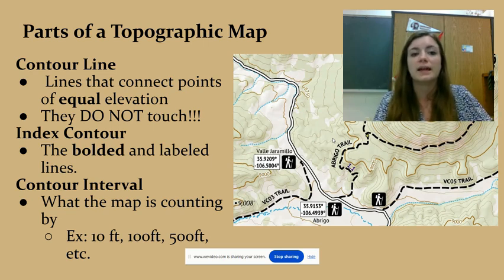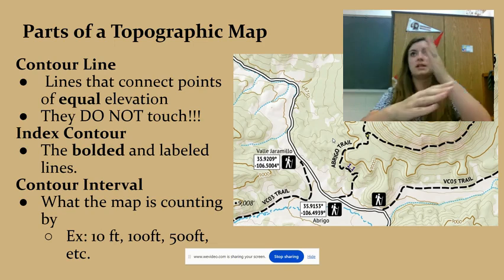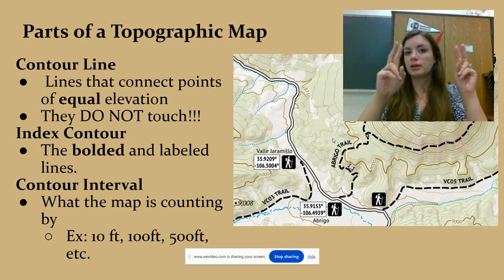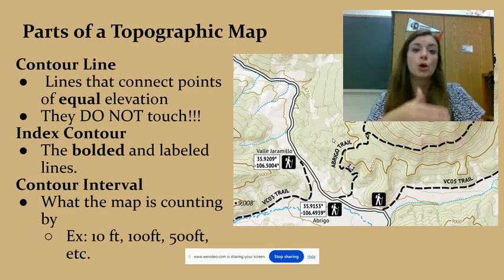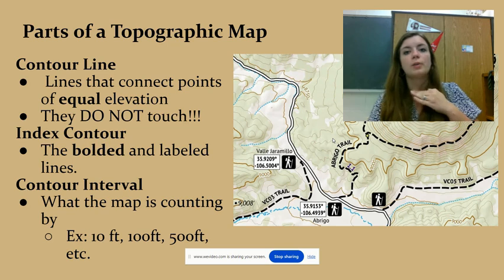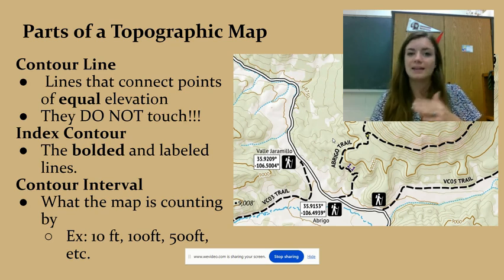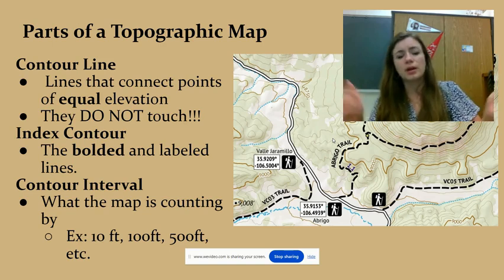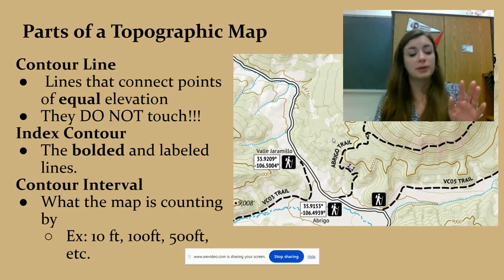So these are lines that display elevation. Now, because they display elevation, they are not going to ever touch. If they did cross like this, what you're saying is, even though there are two separate contour lines that represent different values, one might represent 10 feet of elevation, another one 20 feet, at that location where they cross, we have an elevation of 20 and 10, and that's not possible. You can't have a piece of land that's worth both. And if you find one, let me know. But as far as I'm aware, you can't.